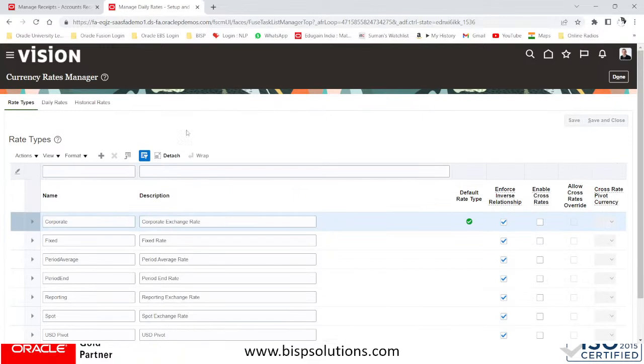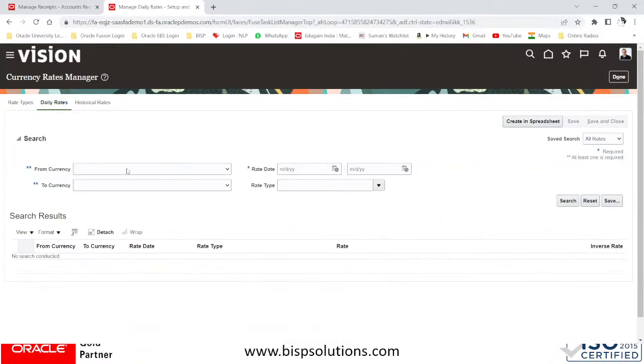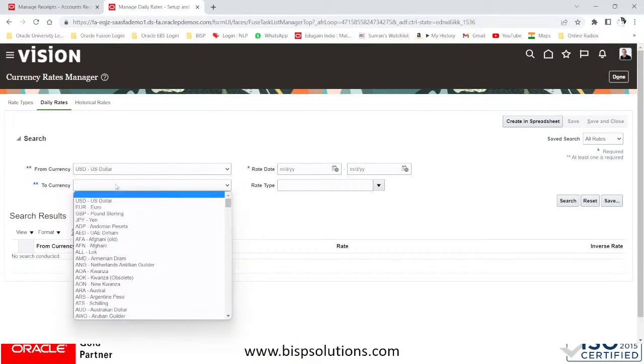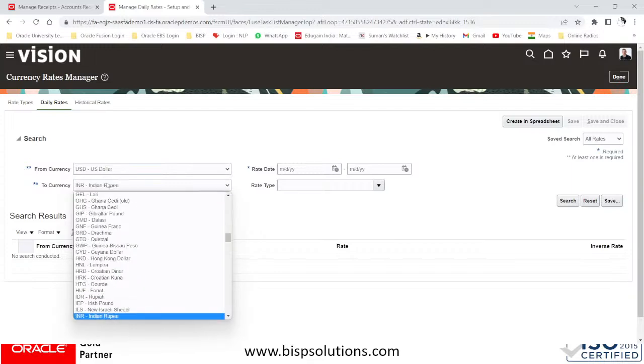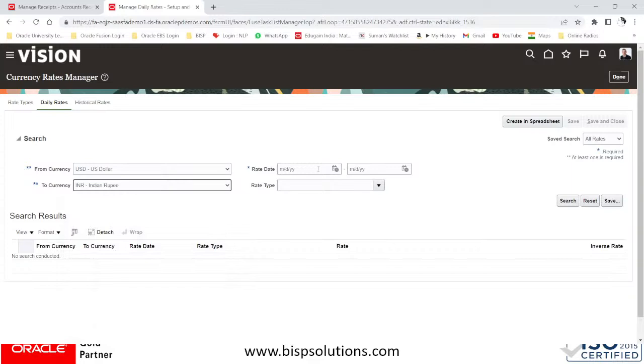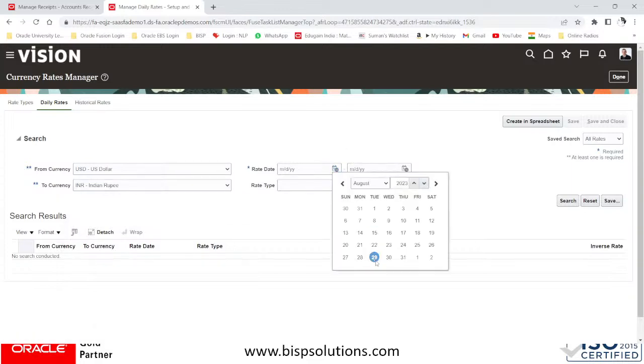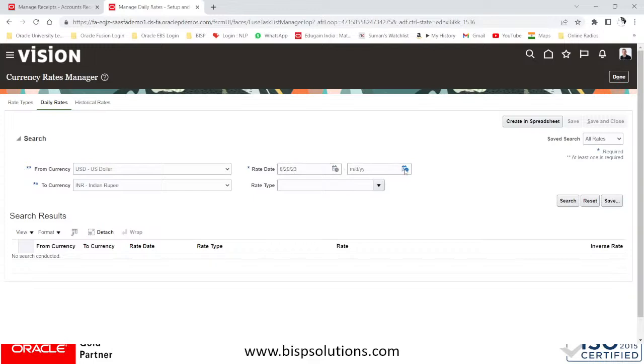So we will go to the daily rates tab. I will create a transaction from US currency to INR currency, and select today's date, to check whether the rates are updated or not.